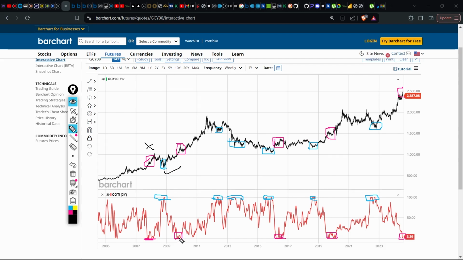And then again here, this was in 2009, almost 2010. The index was showing price at a selling point, but what did price do? Price just kept rallying higher, and in fact, price never even revisited these levels of $1,000. Okay, so this was a miss by the index. It was not correct at that time.